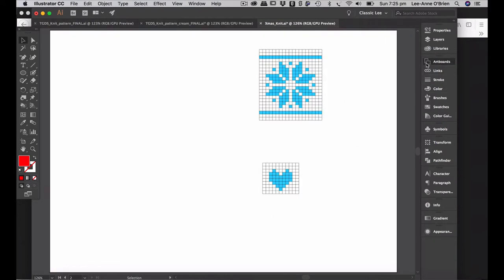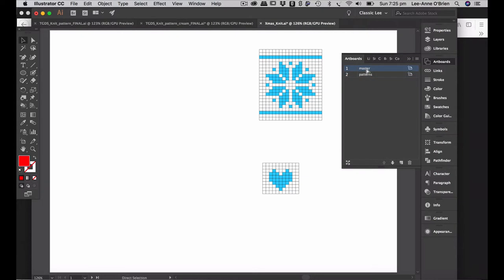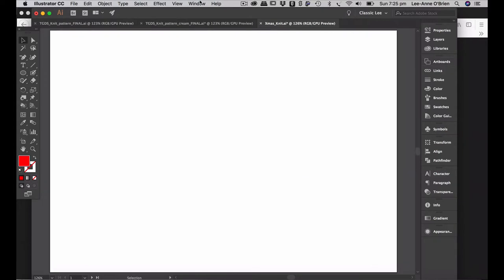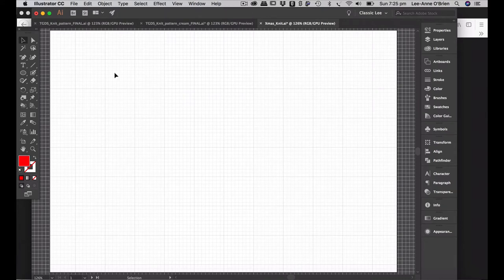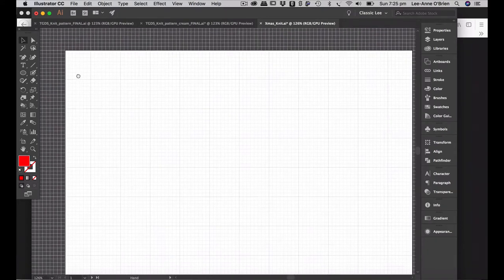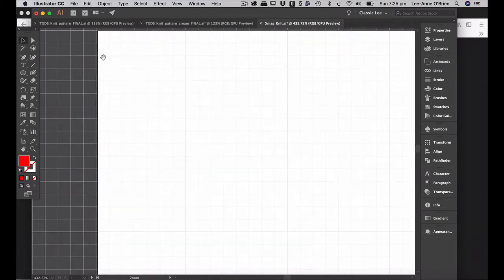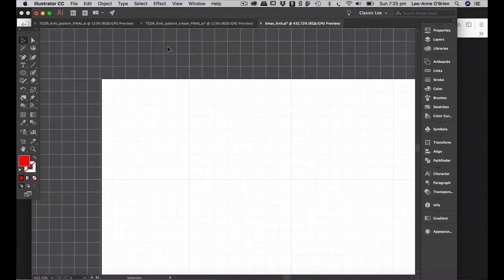I'll have two pages here. On my second artboard, I've got my patterns, and then on my master, a blank document. First thing we're going to do is go View, and we want to show the grid. So show grid, and we're going to work to the grid to create our pattern first of all. We're going to go to the top here, go to the top corner. So we know we're starting over here where our pattern begins. We'll create a page of pattern, and the reason why I won't use swatches and patterns here to create the background for the main stitches for the words is because they will change, but we will create a pattern for the patterns that repeat, like the snowflake and perhaps the heart.